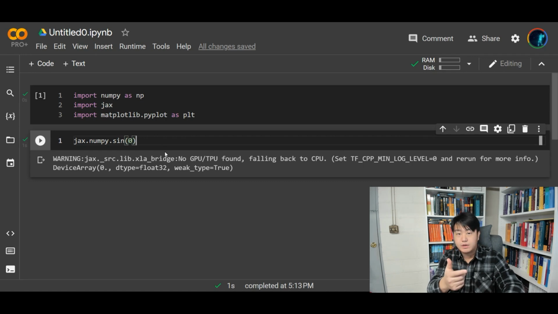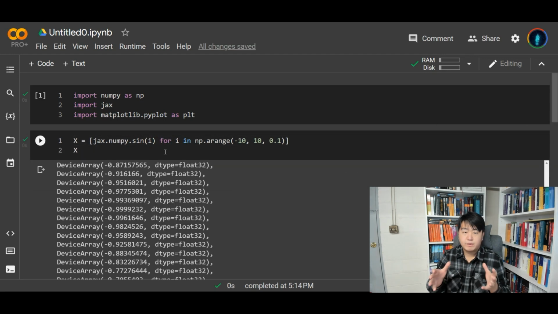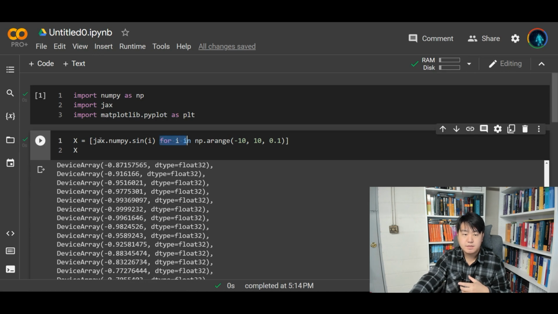And now I want to use this function to create a sine function from, let's say, minus 10 to 10. That's going to be the range I'm using, and sine of x is the output function. Let's take a look at what that looks like. If I run this, you're going to see that I use a small for loop in this list object. The for loop goes from minus 10 to positive 10 with step size 0.1. Of course, I haven't taken care of the data type, because it's still this weird DeviceArray thing.